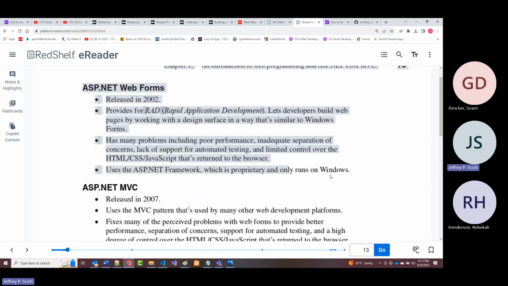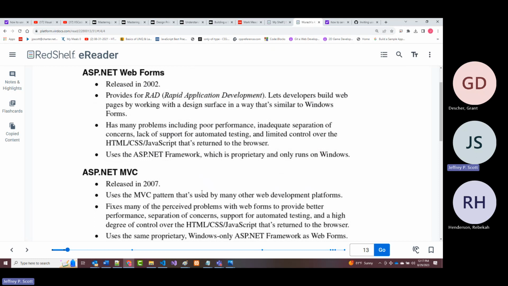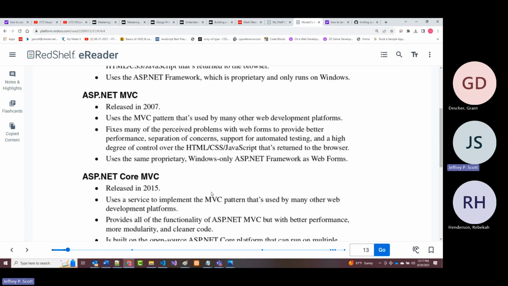It only ran on Windows. So if you had a Linux box or you were running a Mac, you were out of luck. All right. So starting in 2007, it used the MVC pattern, but notice it still used the same proprietary Windows-only ASP.NET.